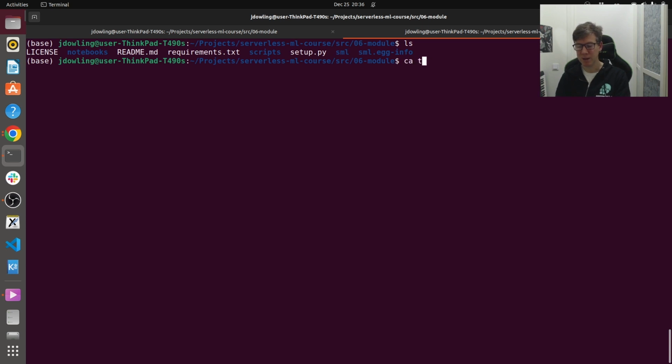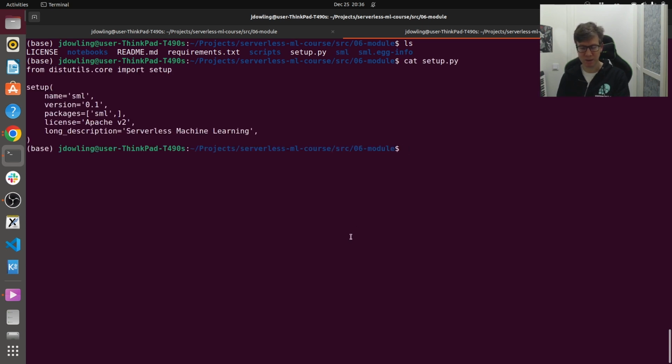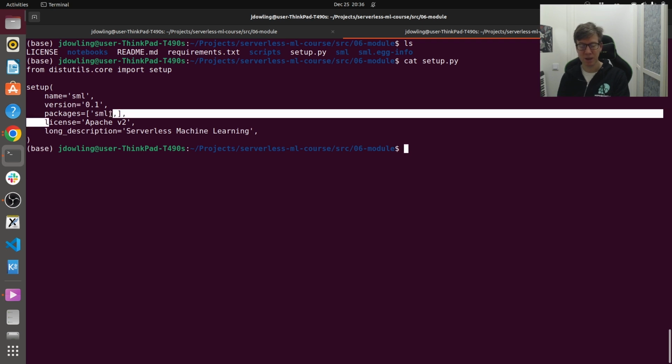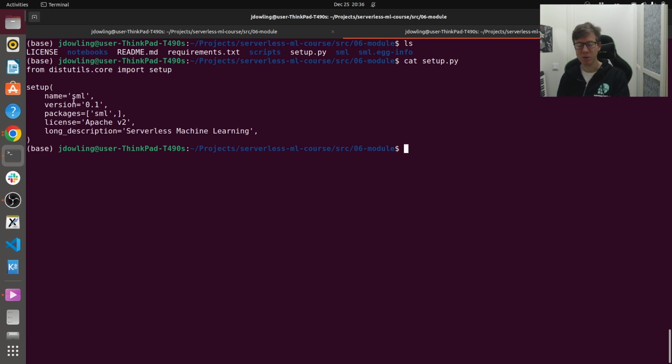And if I look at the setup.py file, you can see here, I give it a name and a version, and then the package name, so it's the directory where all the Python files are, a license and a description. Now, like I said, I won't be able to deploy this to PyPI if I wanted to, because there's already a package called SML, so I'd need to change the name. But if you have dependencies in your package on other libraries, you'll need to include them in here. You'll find plenty of good information on the internet for how to write a setup.py file.